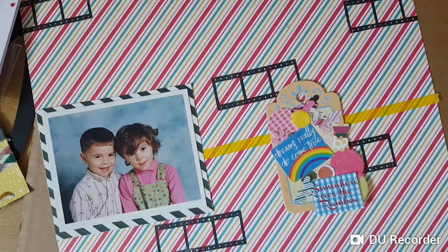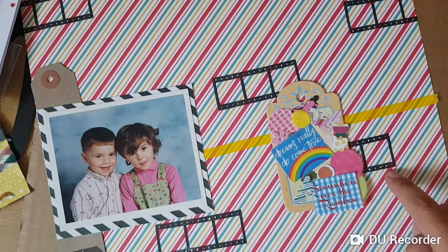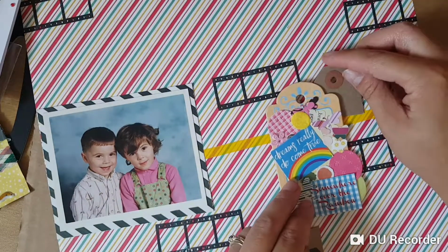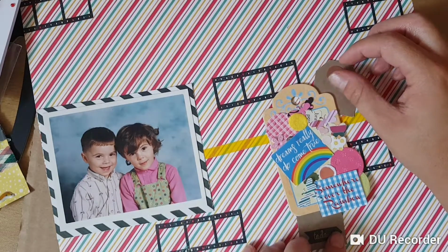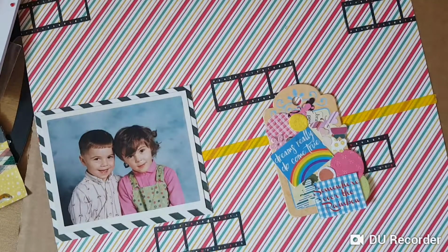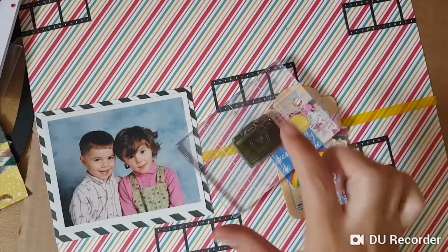I might stick that there. But if I stick that there, I don't have a lot to actually tie in with the layout. But I could stick it there. I could. I don't want to use that now. Now that I've got that there. This layout might be quite simple, actually, now that I've put stamps in there. I might try and use a different coloured ink for my camera stamp.